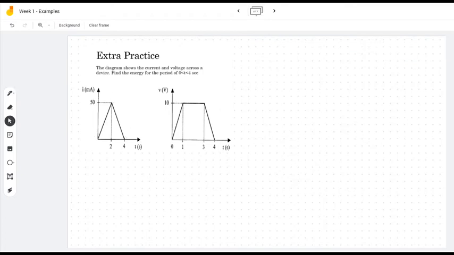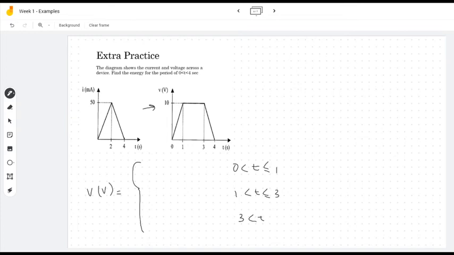Alright? Now we will look at the V. So we have done for the I. Now let us practice for this graph here. Now let us do this graph. Again, you start off gathering the information from the graph. Alright? So now what is this? So you know that the time is 0 to 1. You have to get 1 to 3 and also 3 to 4. Very good. So the timestamp is 0 to 1, 1 to 3, and 3 to 4.